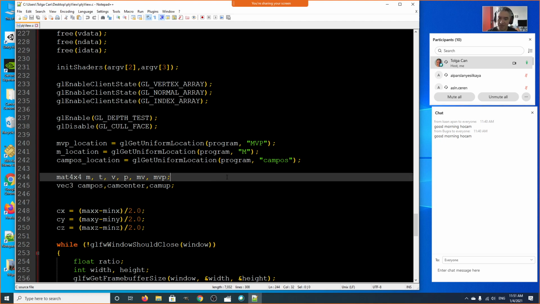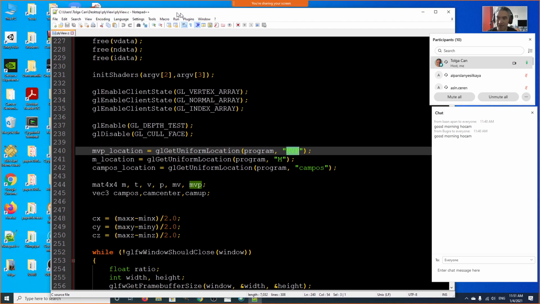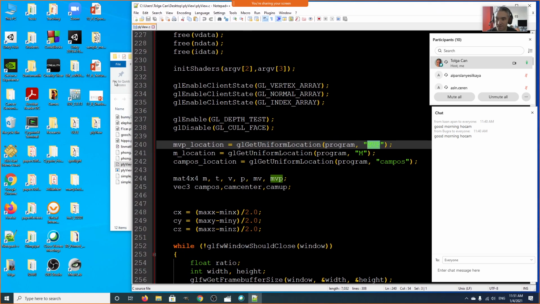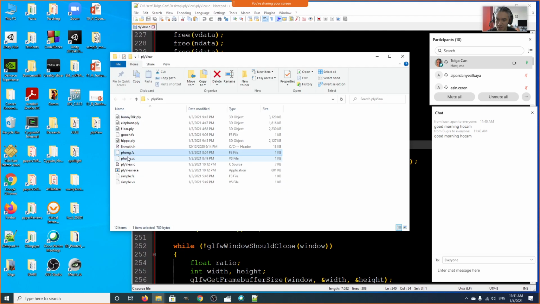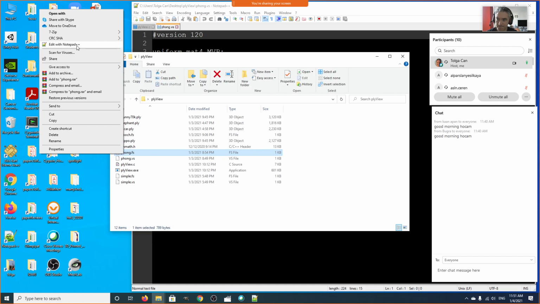I still have that. So in order to send some variables from the CPU to the GPU, we call this glGetUniformLocation function, which gets the variable name MVP from the shader. For example, let me open my shaders, the vertex shader and the fragment shader.